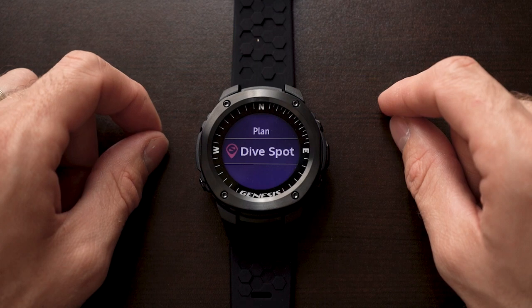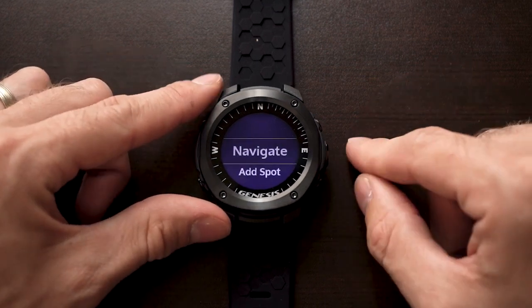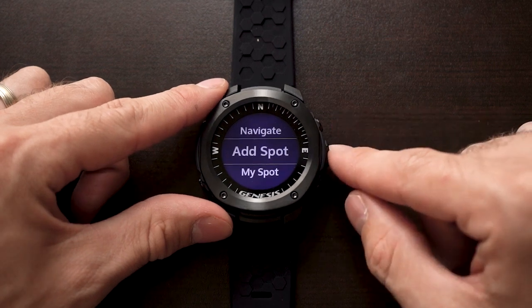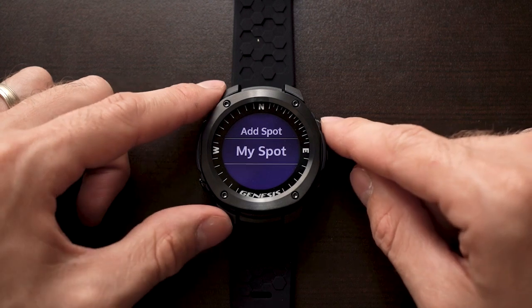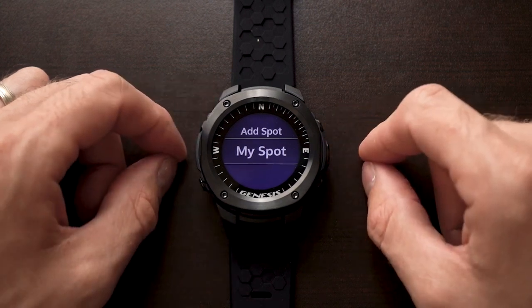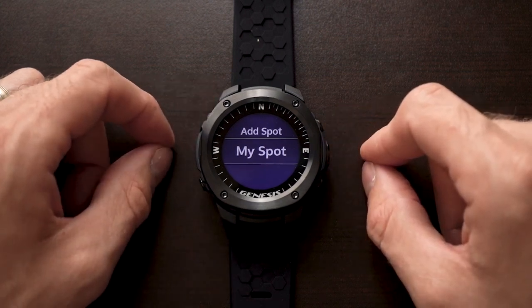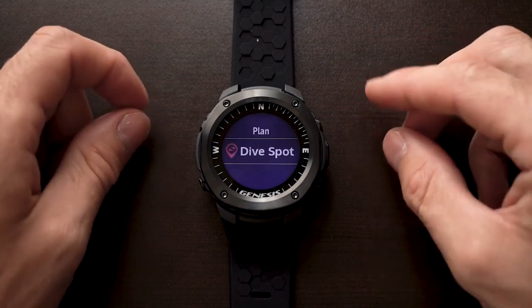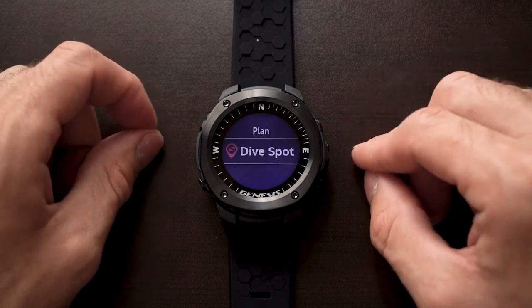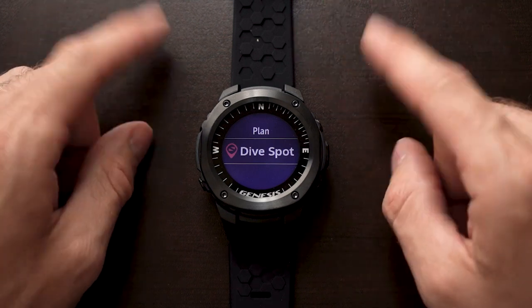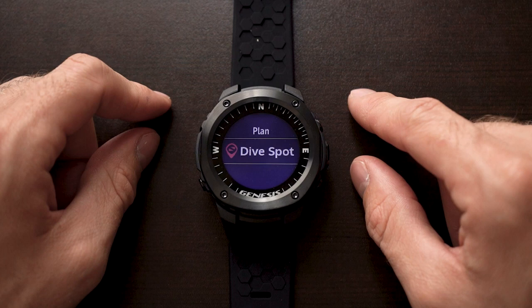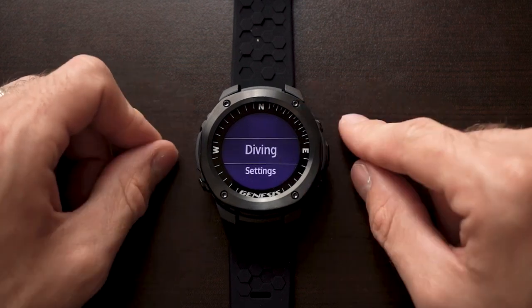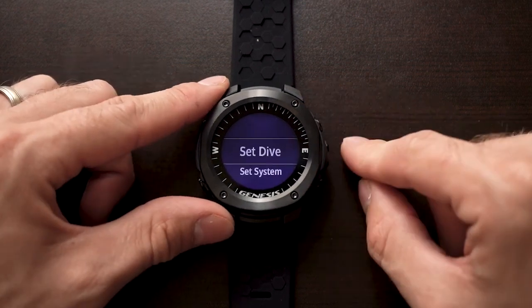Dive Spot is a fun new feature in the Genesis Graviton. It's a feature that allows us to add our favorite dive spots, save our favorite dive spots via GPS, and then add them and log them as we dive them and come back to them over and over again. We have a much further in-depth video on the dive spot feature of the Genesis Graviton, so be sure to check that out, and that will give you a much better look as to what the benefits are of the Dive Spot. So we'll back out of this menu, and we'll scroll down to the settings.